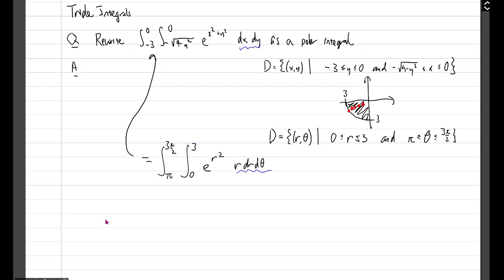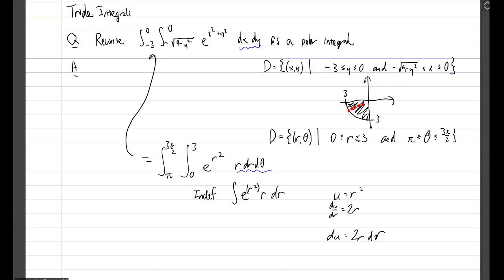Now, I think you should take a moment to try to finish this integral. It can actually be done, unlike the one up here, which I think is going to be way too painful. It just doesn't seem to work out. But over here, just think about the indefinite integral, just this inside integral, the integral without the numbers 0 and 3 of e to the r squared times r dr. The hint here is to do u equals r squared, so maybe parentheses here are technically helpful. If u is equal to r squared, then du over dr is equal to 2r, so du equals 2r dr. That's going to work out great.